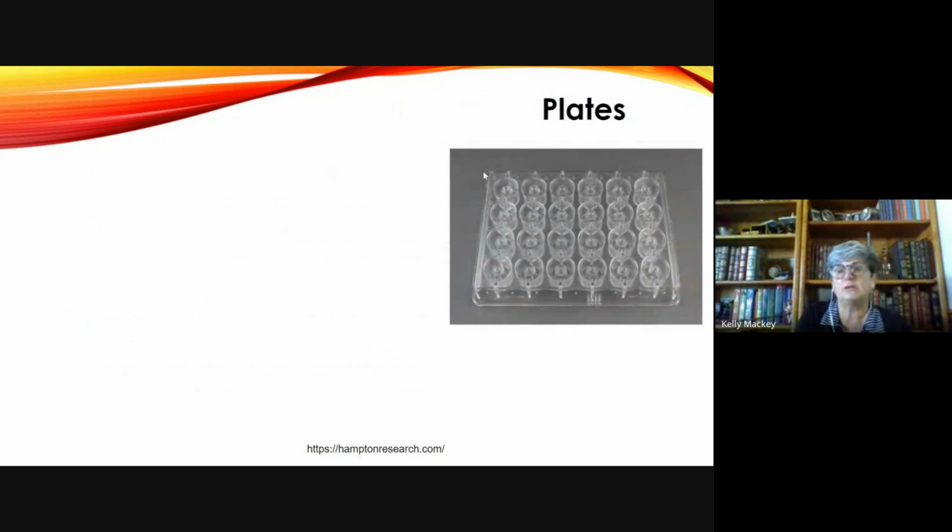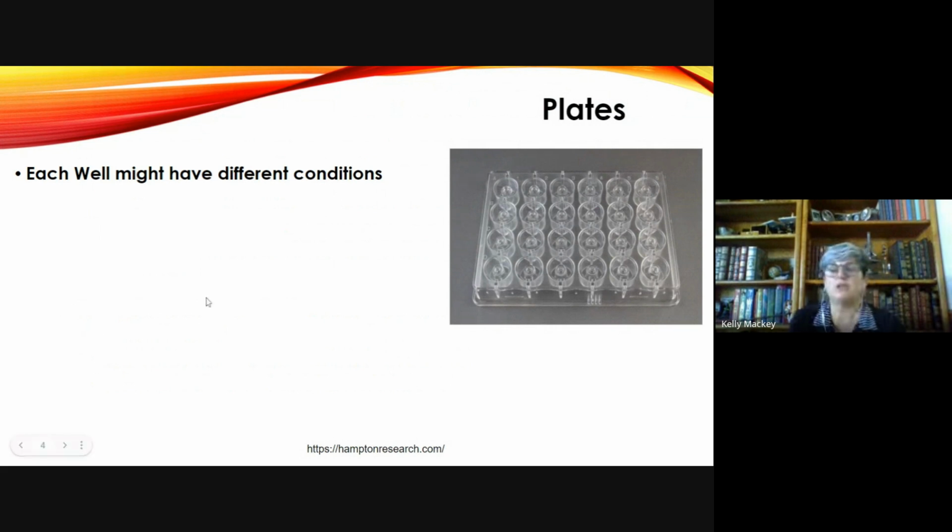So a plate looks something like this, and you'll get a closer look at one of them in a little bit, but you've got letters going down one way and numbers going across the other. So you could identify this one as B3, this well right here, and that helps you keep track of what's going on in your plates. Each well could have totally different conditions, or you might change conditions based on columns or based on rows. And this way you could duplicate the same conditions in 4 or 5 different wells and increase your chances of getting crystals.